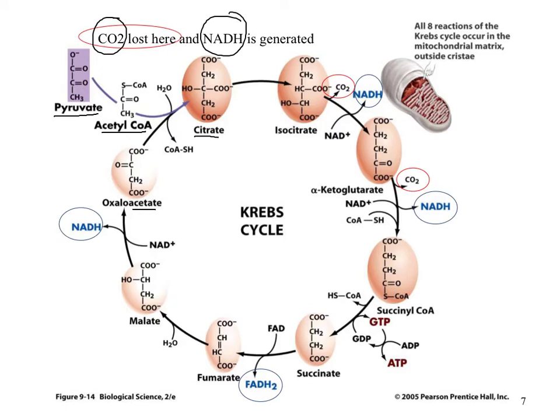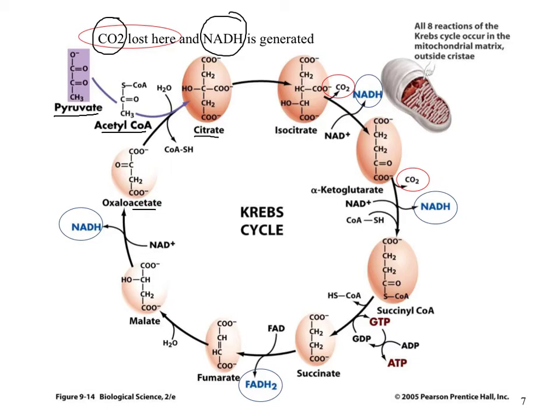So now what happens from the point of view of citrate onwards is the Krebs cycle, or the citric acid cycle, turns. A cycle differs from a pathway in that it ends and begins with the same molecular structure, whereas a pathway begins and ends with two different molecular structures. In the glycolytic pathway, we begin with glucose and we end with pyruvate. In the Krebs cycle, officially we begin with citrate and we end with citrate.